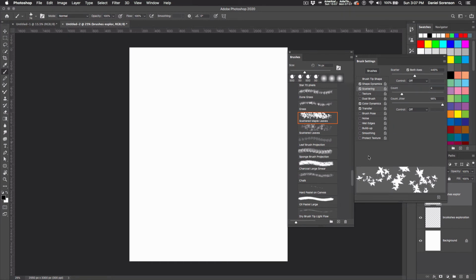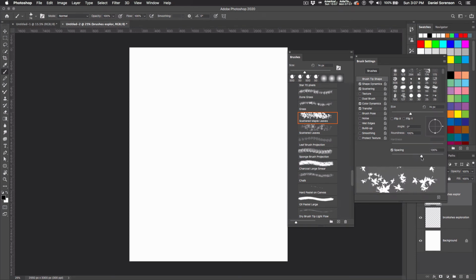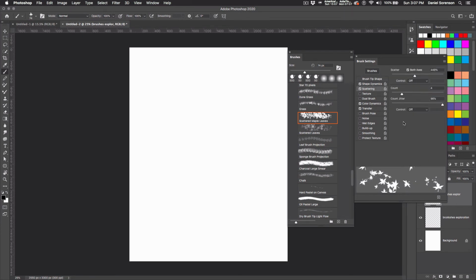What is scatter? Let's talk about scatter. We saw in brush tip spacing. So spacing moves the individual dabs of paint away from one another and gives you more space between each one. Scatter takes the individual dabs of paint and moves them away from the stroke. So you see it's kind of in 3D. On both axes. So if you crank that way open, then you can establish the count. Do you want a lot or a few?